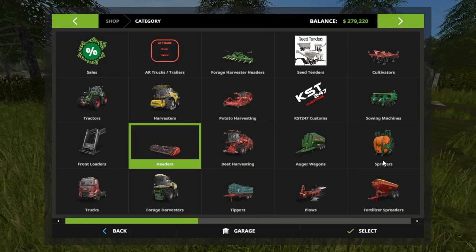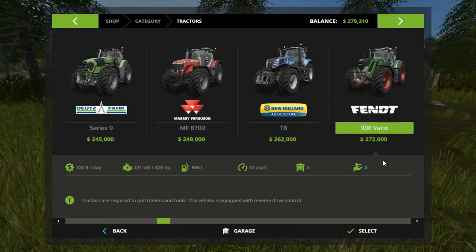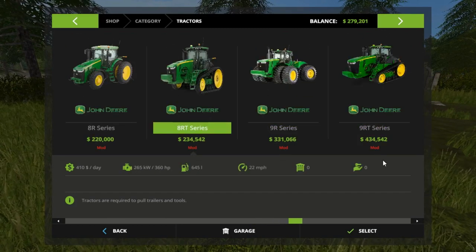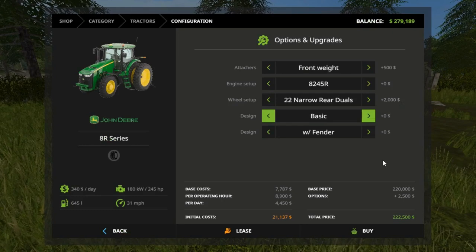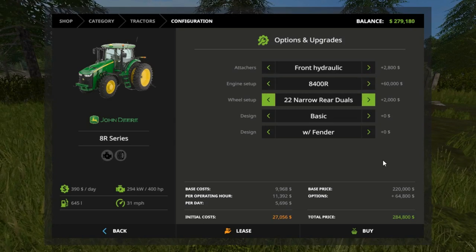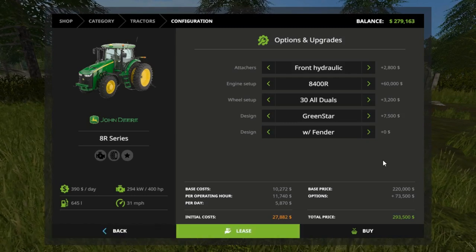But first, you know it, folks. You know it. I'm going over here. I might not want to know it. 8R series. We just need a big tractor and then start getting equipment for it. Front hydraulics, the biggest one there is. We're going to get 30-inch all duals, green star in it with fenders.